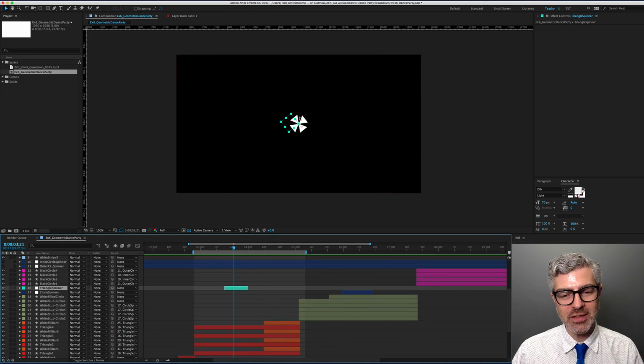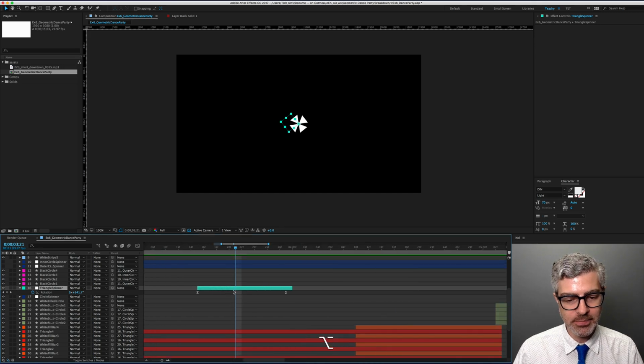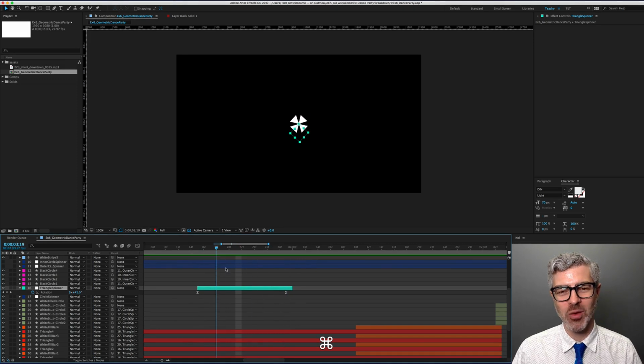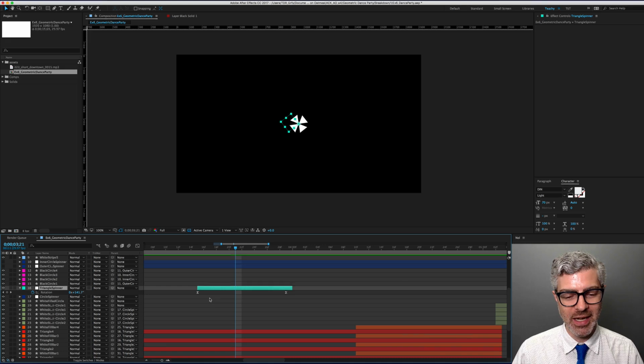But let's get in here. So this is a null object that controls the rotation of these four triangles that come together and get stuck. So let's look at this. Now, the music has a little bit of a whang kind of a thing right around here that I think we can link this rotation to. At the moment, it's not really linked to any real sound, I don't feel like. So there's that little whang that's happening right here. I'm going to try to see if we can get this to link to that a little bit. So I would take this keyframe and move it up here.